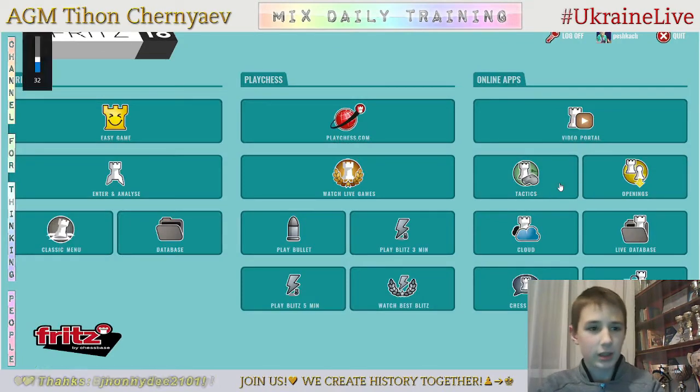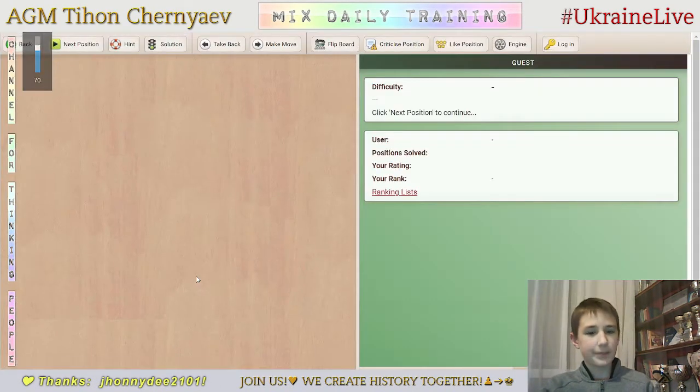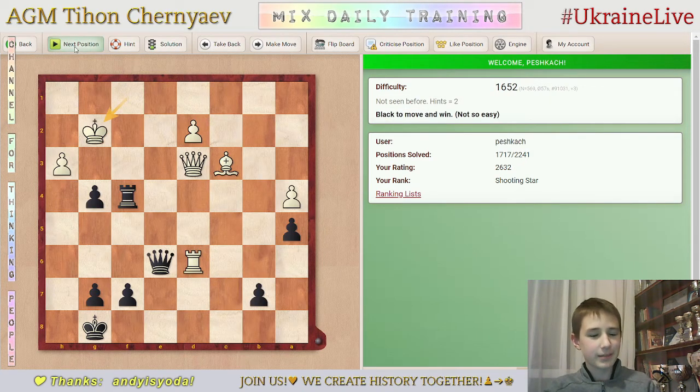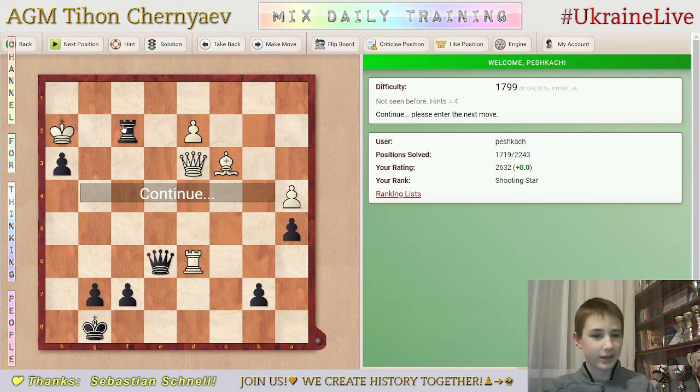Alright, let's go to tactics. Click to solve tactic. Okay, wait. Knight b5? Ridiculous. Ridiculously easy, ridiculous hard. Yeah, knight 7 is important, so rook e6, mate. Yeah, because usually ridiculous sounds like it's something crazily hard, you know.